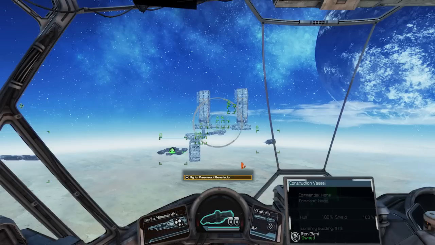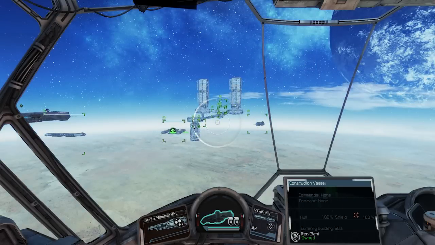41. Alright, let's wait a little bit more. I just realized that there is an indicator here of the percentage of how much has been built, so you can see it in the information screen once you select the construction vessel.